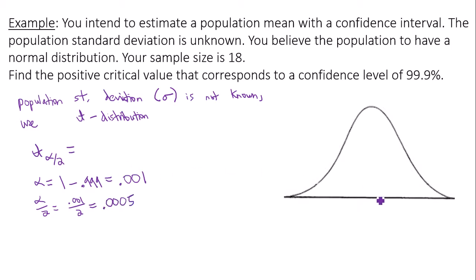So in my data that is approximately normally distributed, I'm looking for the data value whose area to the right is 0.0005. Well, to use Google Sheets in a minute, I have to know the area to the left. So 1 minus 0.0005 is going to give me 0.9995.